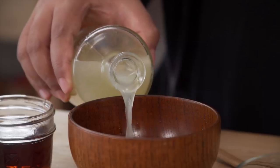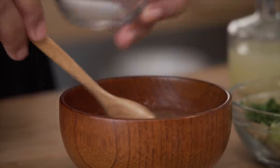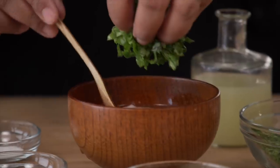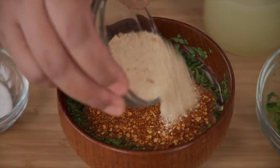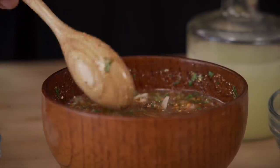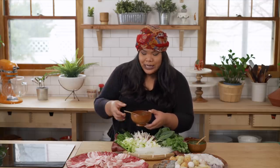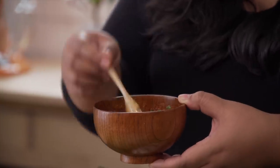For nam jim jiao, combine lime juice, fish sauce, and sugar. Then add sliced shallots, cilantro, dried ground Thai chili, and toasted rice powder. Like most of Thai cuisine, there's that really nice balance of all the different flavors. So you got sour, salty, spicy, sweet, and you gotta play around with it depending on your taste preferences. You can add a little more spice, a little more sourness with lime juice, totally up to you.